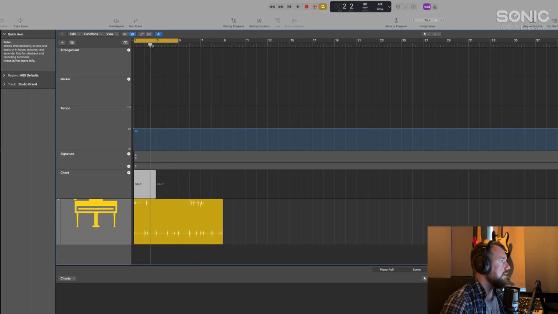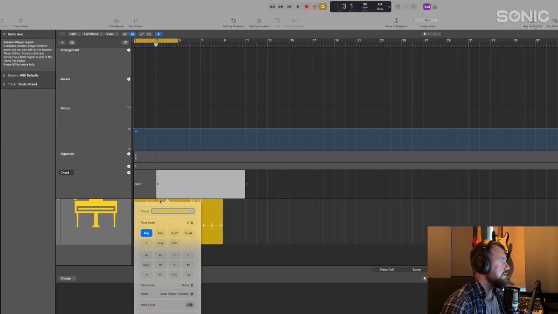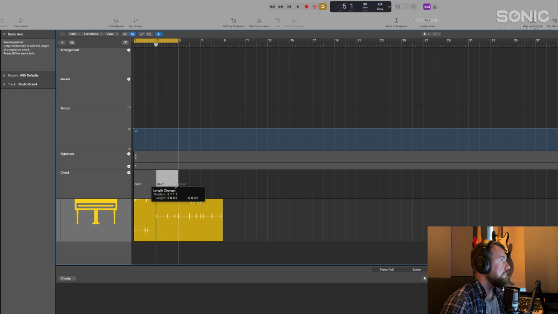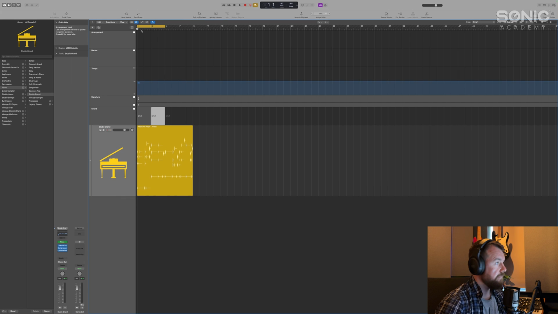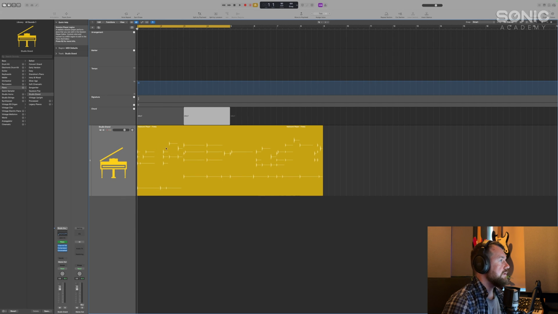So if I add a second chord in there, click the plus button and it'll enter the new chord section depending on your playhead cursor. And then you can select different chord types from these options here. I think you can type it in as well. And if you come down here, you can select MIDI input and then play it in on the keyboard as well. So you can see here now that the chords have changed along with the chords that I've just entered into the global chord track.